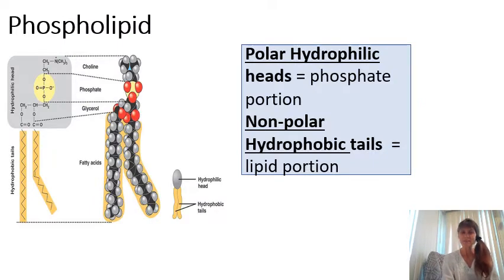One of the major components of plasma membranes or cell membranes is a molecule called a phospholipid. Phospho refers to the phosphorus group or phosphate group of this molecule, and that makes that portion of the molecule polar. Because it has polarity, it likes water, therefore is known as being hydrophilic, water-loving. The two fatty acid tails of a phospholipid are referred to as hydrophobic because fat and water do not mix.